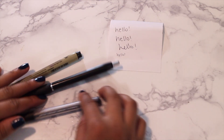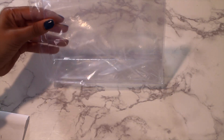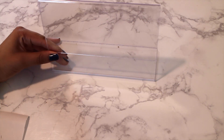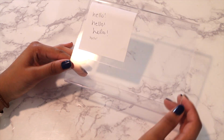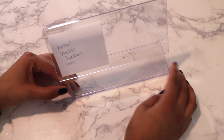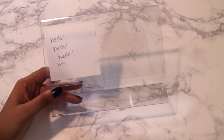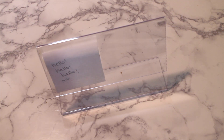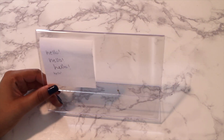I picked this up from Amazon — it's literally just a clear little paper holder, technically like a sign holder. It came as a set of two or three. I got these to hold post-it notes on my desk. It's just an acrylic sign holder, and the size is perfect. I literally got this just to hold my post-it notes on my desk. When I finally do an office tour I'll show you guys what it looks like, but it just sits there and holds my little post-it notes. I think it's super cute, doesn't take up too much space, and all you're really seeing is your post-it notes.